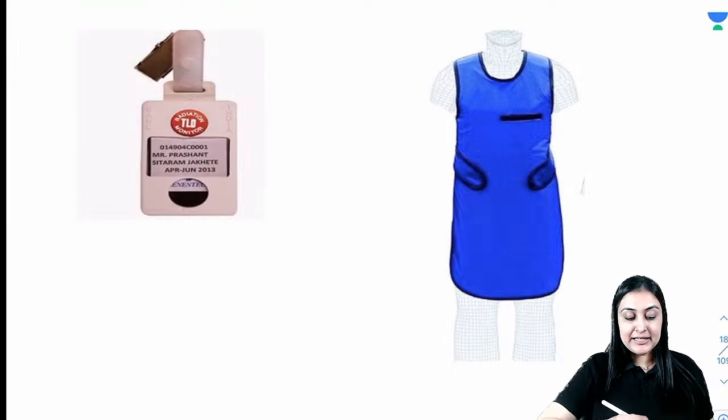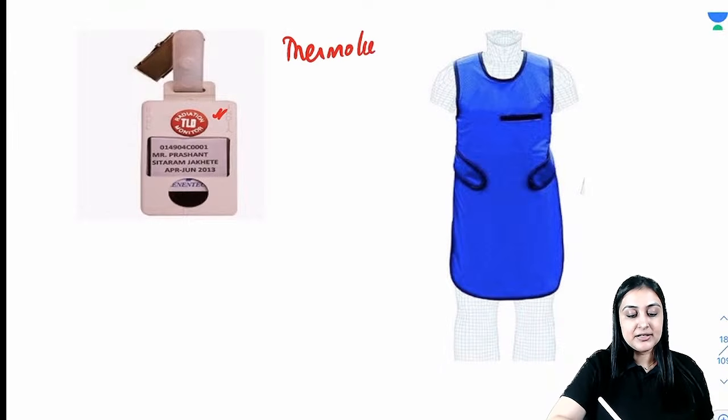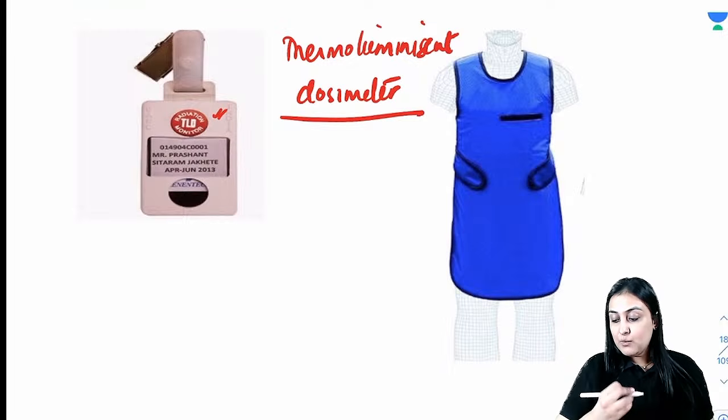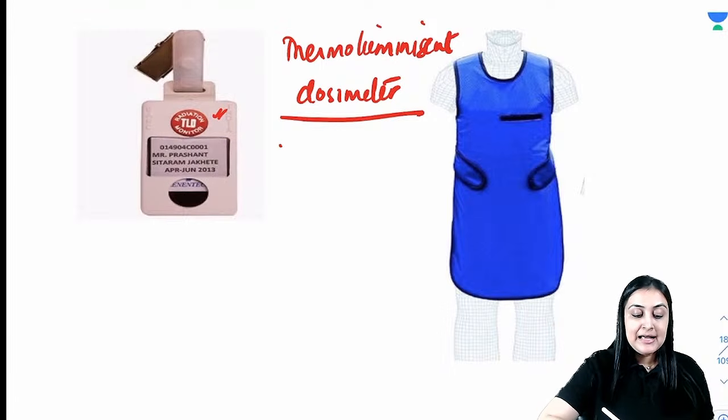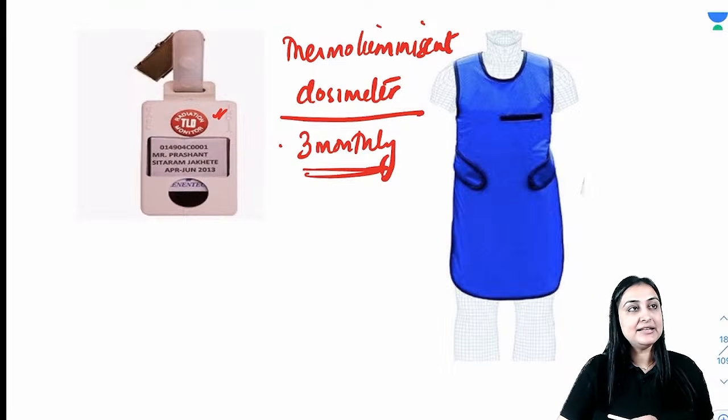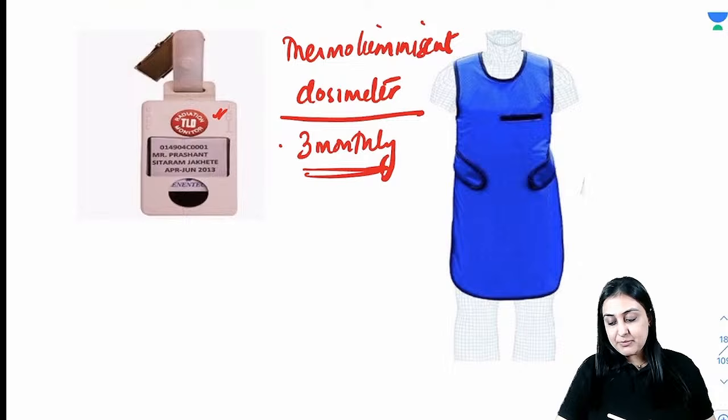Two images here very quickly. What is this? The name will be written on the question itself. So this is the thermoluminescent dosimeter. Thermoluminescent dosimeter is used to calculate the dose that every radiologist or radiation worker is getting exposed to. What all questions will come in TLD? How frequently do you send it for reading? We send it 3 monthly for reading, and our 3 month exposure will be calculated and given to the hospital. So this is all sent to a lab in Chhattisgarh, where we send it.